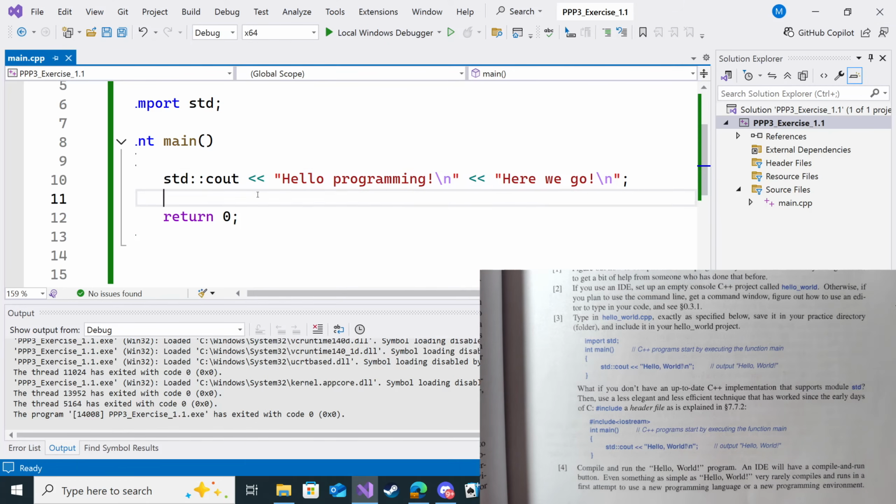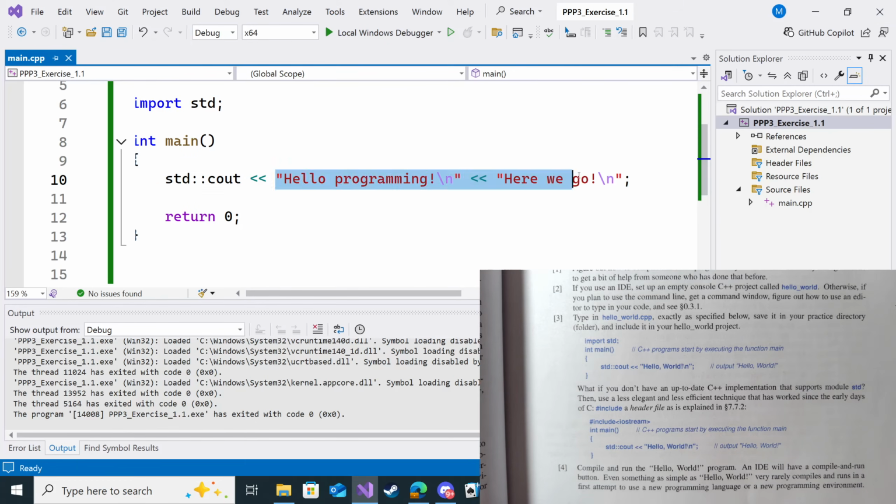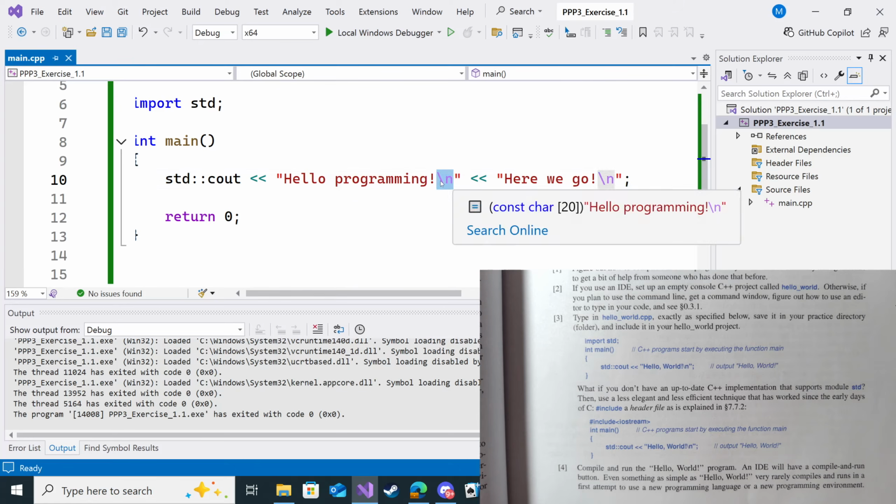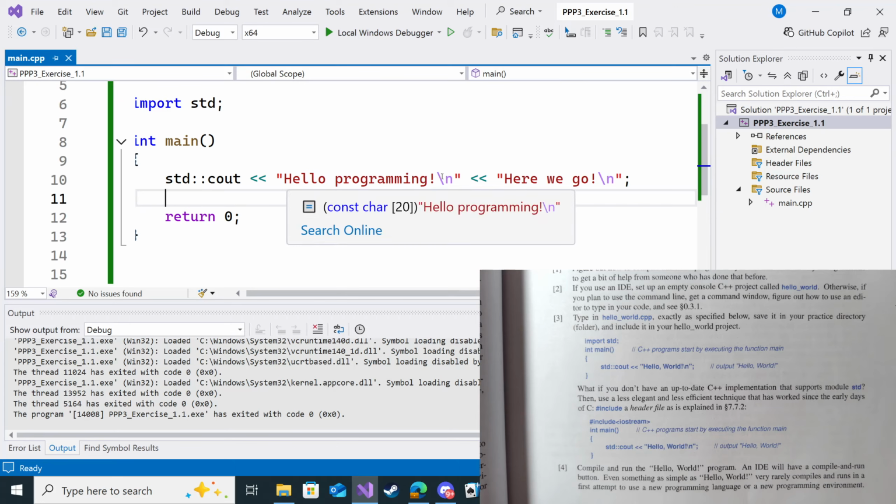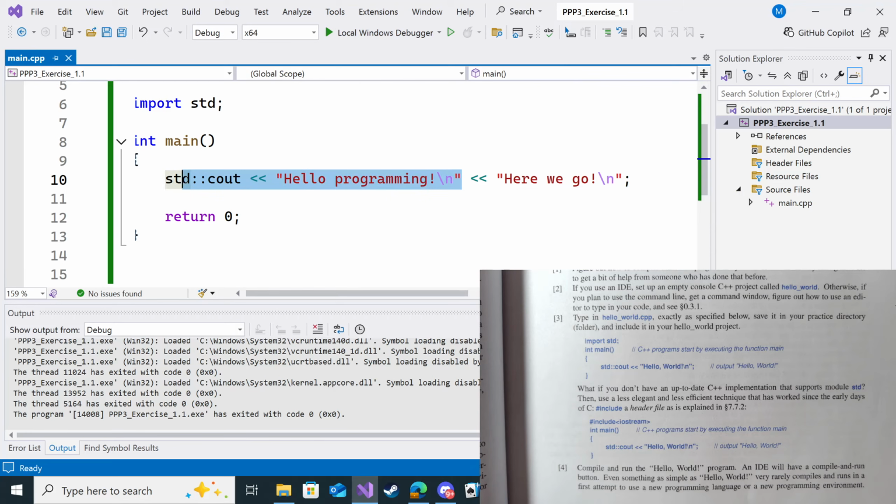The reason why this line down here didn't stay on 1 line is because of this new line character. So the computer types this out, and then with the new line character, it'll drop the cursor down. So hello programming, then drop it down, and then begin there. And what happens here is that this gets evaluated first, and the output of this sort of grouping right here is just std cout. So cout. So we have std cout, this.